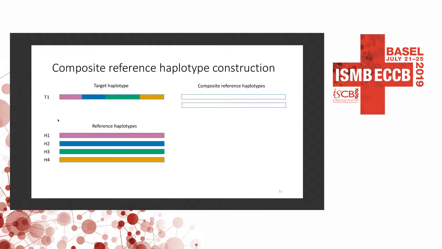So how would you construct these? I just have 8 or 9 slides here where I'll go through a simple example. It doesn't capture all the detail of the method, but it gives the key ideas, and it'll give you a flavor for at least one algorithm that's fairly quick for how to construct these composite reference haplotypes. So it's the same situation as before. We have a target haplotype, and I've color-coded the sections where you have long sharing with one of these 4 reference haplotypes.